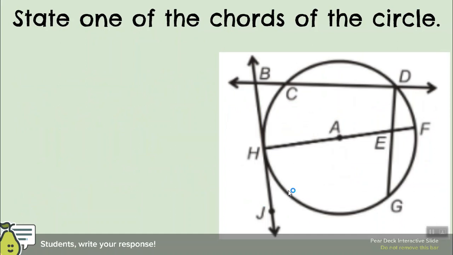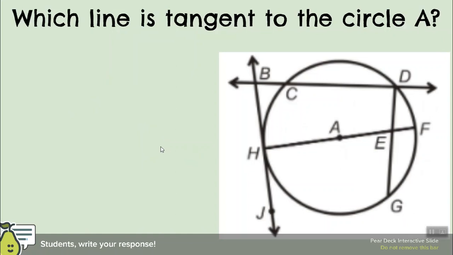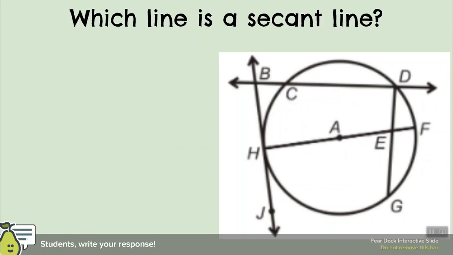So on the next few slides, you're just going to answer some simple questions about these definitions. Really, you're just going to name these things. So you're going to state a chord from this picture. There's more than one. You're going to state or just name the one tangent line from that picture and name the one secant line from that picture.